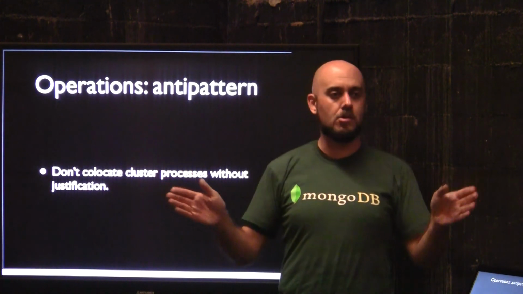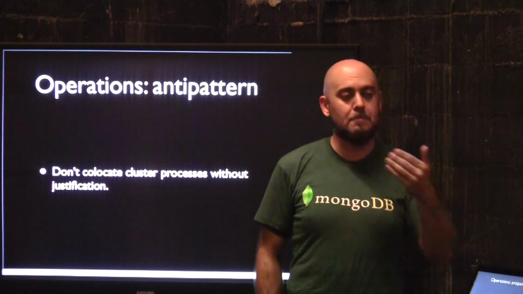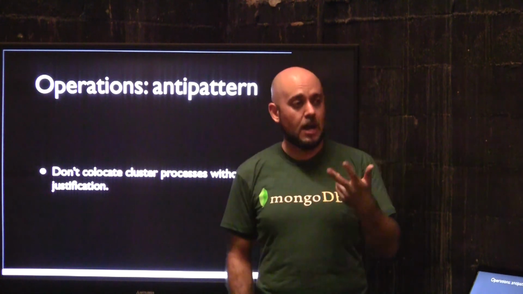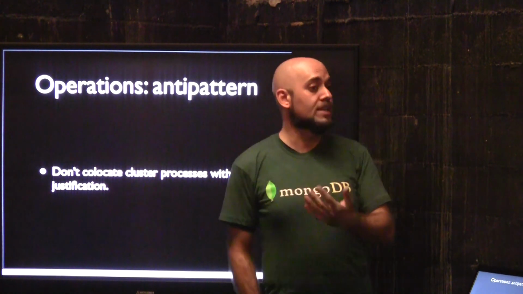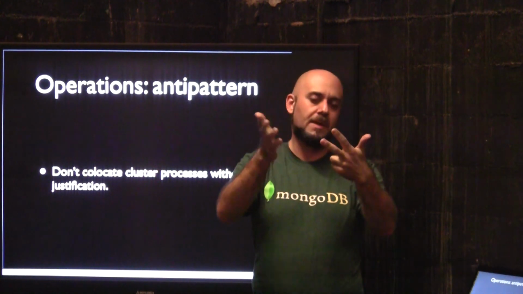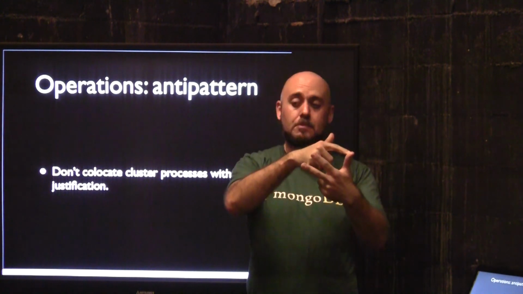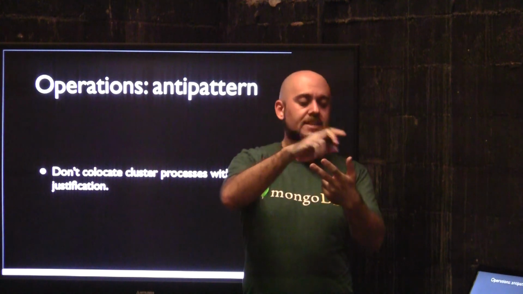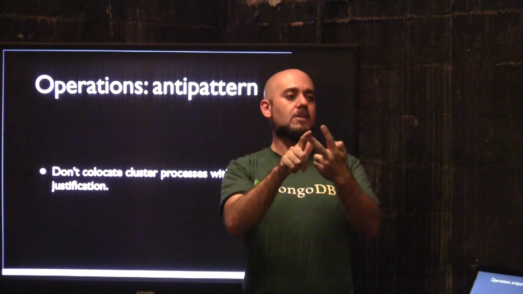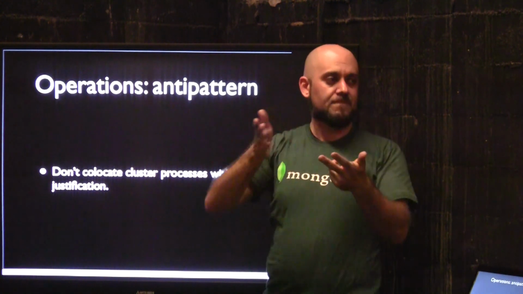I apologize to people who don't know our architecture. A secondary is a read-only copy of the data. It's a replica set member that at that particular point in time has the role that it is read-only. So it's a copy of all your data, but you can't perform writes against it. So you would have a primary node that you could do writes to, and a couple of other nodes at that particular moment in time called secondaries that maintain copies of the primary's data but can't be written to. And then the idea with replica sets is you have automatic failover, so that if the primary fails, one of these other secondaries will take over the job of being primary and accept the writes. And then you would presumably go and fix the primary that failed.